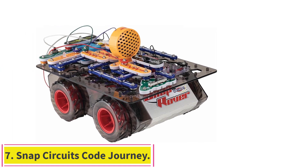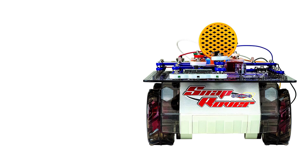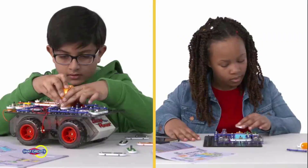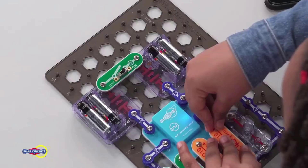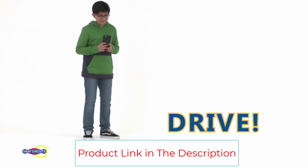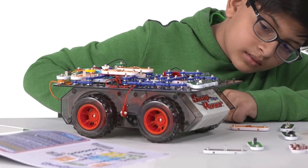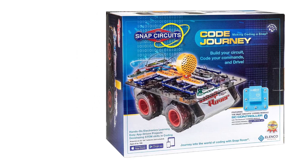Number 7: Snap Circuits Code Journey. Coding and basic electrical engineering are the focus of this rover from Snap Circuits. Kids are challenged to build a full circuit board piece by piece, with 30 parts to snap together, and then attach the board to the wheelbase. Once the rover is built, kids code commands and directions for the mission, including patterns of flashing lights and sounds. One of the great things about this robot toy is that it takes kids from beginner to intermediate as their skills improve. After kids master coding through the app, they can code more advanced commands on their own using Blockly. The robot also functions as a fun remote control car that kids can drive in real-time through the app. Key features: snap-on pieces make electronics connections easy, kids can code on their own once they master the app.